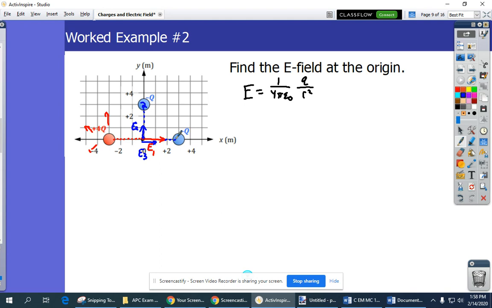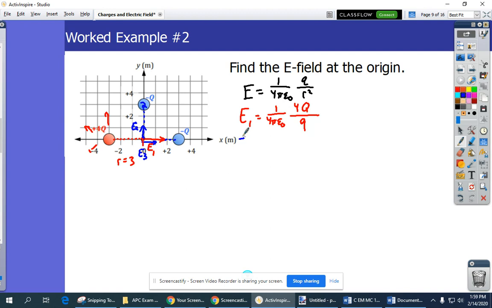How can I find the total electric field vector? Well, by adding them up. So let's go ahead and calculate all my little things here. I've got 2 that are in the same direction here, so let's see if I can find those. So E1 will be 1 over 4 pi epsilon naught. Its q is 4q over, okay, the radius is, let's see, looks like 1, 2, 3. So 3 squared is 9, okay? So that's what I get from E1, 4q over 9.